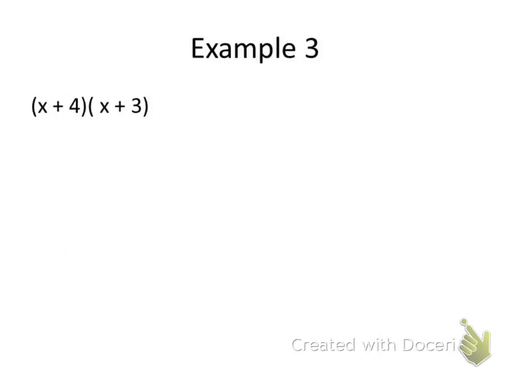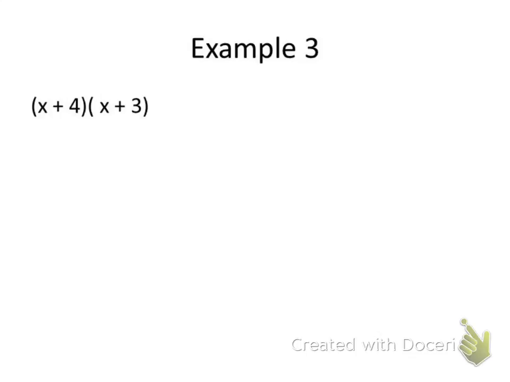All right, here is the third one. This is where we get into something that's a little bit new. In the previous two examples, we had one term that we had to distribute. So it's just regular old distributing. Here we have to distribute two things. You're distributing each term in the first polynomial to each term in the second polynomial.